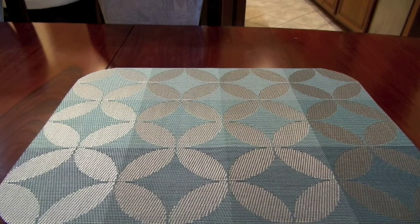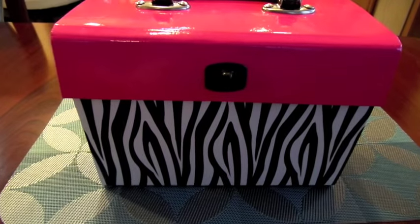Now the last one is another accordion file, but it's a harder, boxier accordion file. And this is what it looks like. I got this from Staples yesterday.